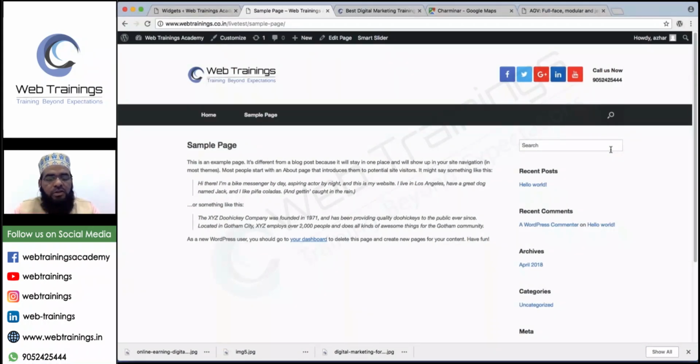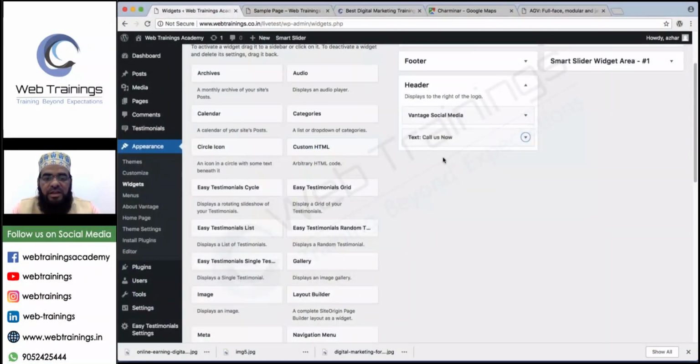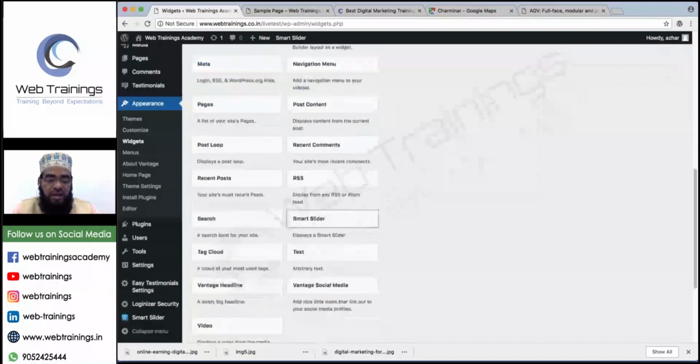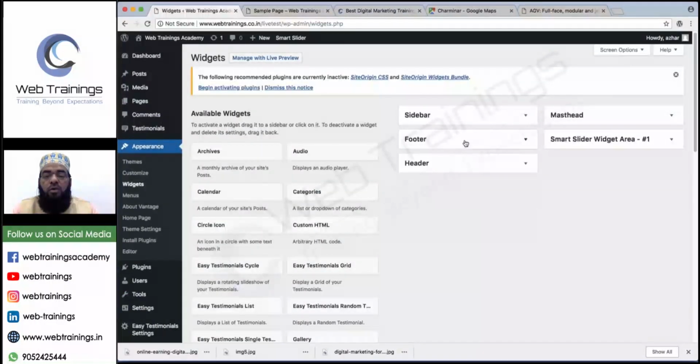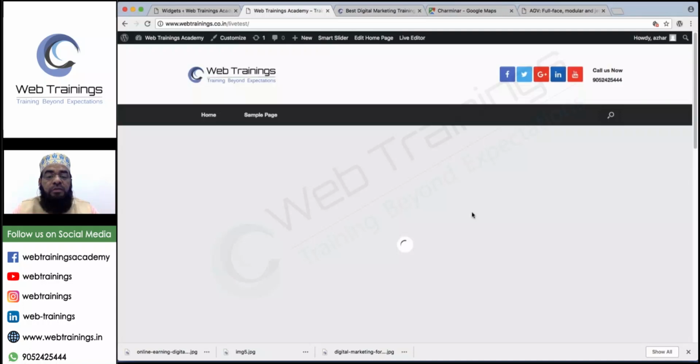I hope you clearly understood this process. Now you can replace this and put something else there also. Widget area means you can add anything. In the same manner, in the footer we can add multiple widgets, like the first widget for text, the second widget for some other content. In the SEO class, I'm going to explain what things should be in the footer, so it looks more effective and more professional as well. All right, so this is how we can design our home page layout. I'm sure you have clearly understood how to design the home page using the Vantage theme.